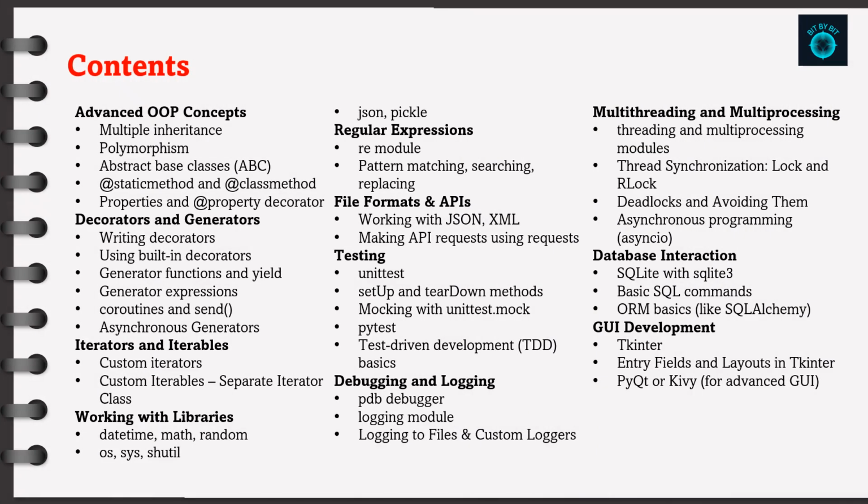This advanced Python course covers essential professional-level topics, starting with advanced object-oriented programming concepts like multiple inheritance, polymorphism, abstract base classes, and property decorators. It then delves into decorators, generators, iterators, and iterables. Core libraries such as datetime, math, random, OS, sys, JSON, and pickle are introduced, along with regular expressions and working with files and APIs. The course teaches testing using unittest and PyTest, debugging with PDB, and logging.